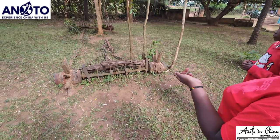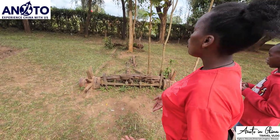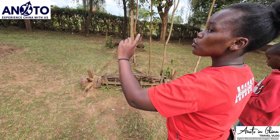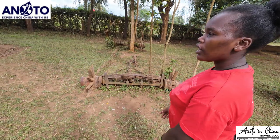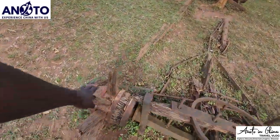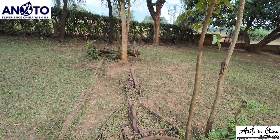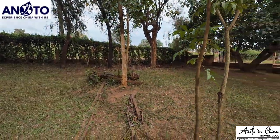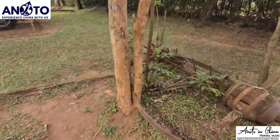This one is called a wagon. Oxen could pull it to make the lines, and the wagon could also carry seats, and it had a cover. That was the work of the wagon. It has not been preserved well. When we were young it used to be big, but now it's worn out, made of wood, like in the movies, like Game of Thrones. This is the front tire and the back tire, and the tires used to be metal like this.